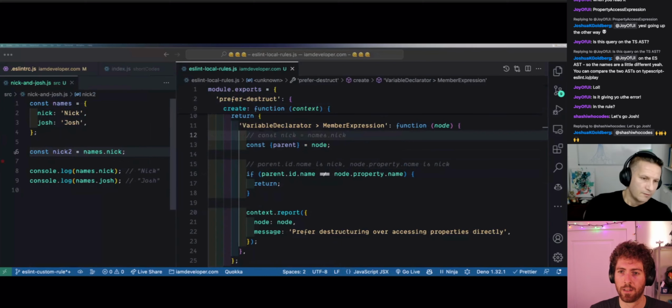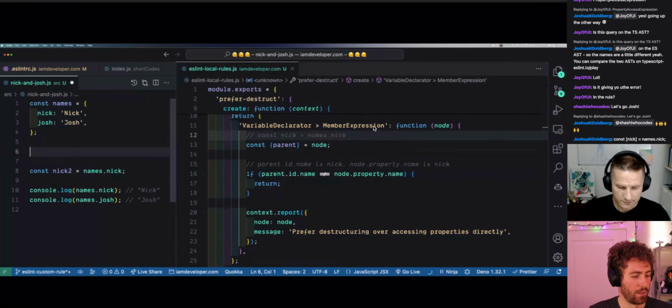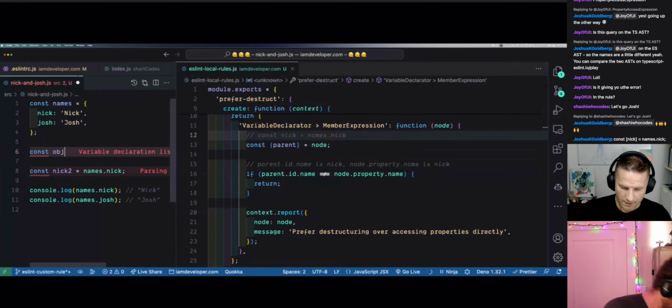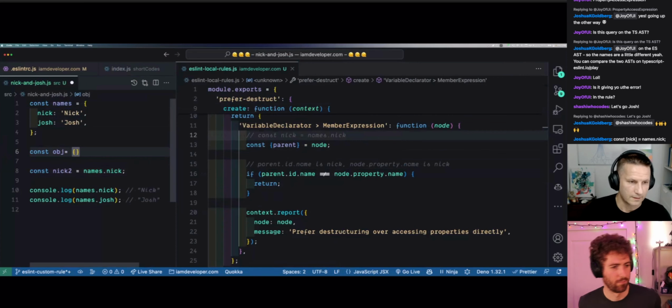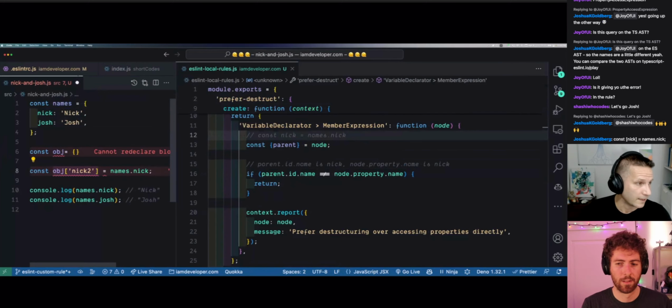For example, if I had another const obj equals here, and then I did this, obj nick2, this is no longer considered an object declarator. Sorry, variable declarator, right? It's considered something else.